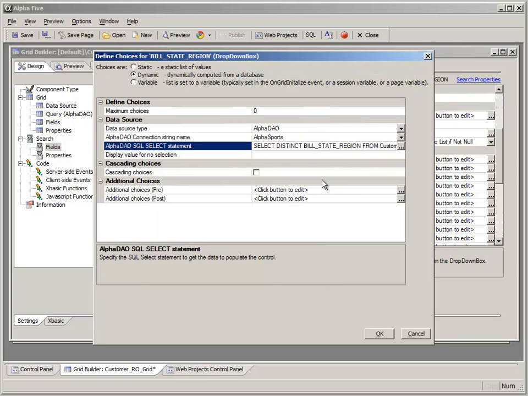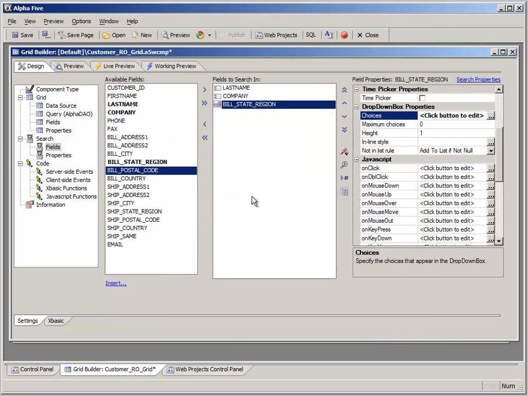So that's all we really need to do at this point. There are some other options you can fill out, but we'll just stop right there. That's all that's absolutely necessary. So we'll click OK. Now, as I said, I'm a frequent saver of these, so we'll just save it again and go to Working Preview again.